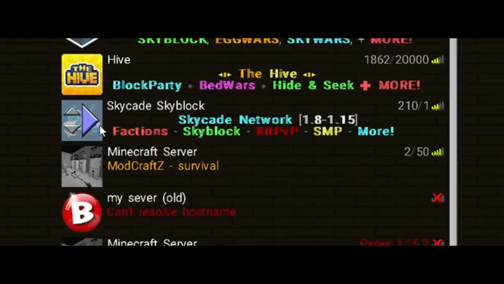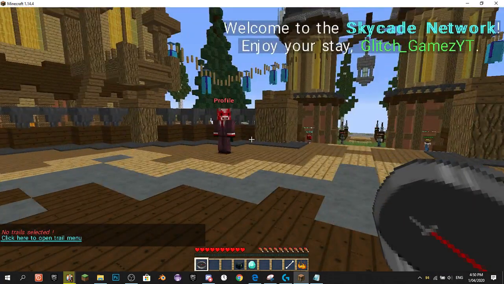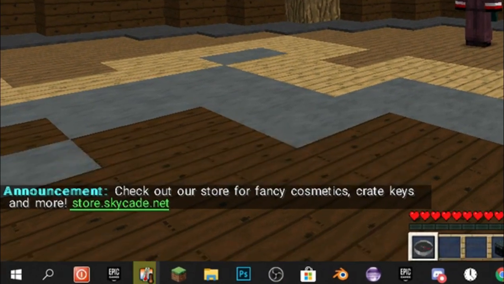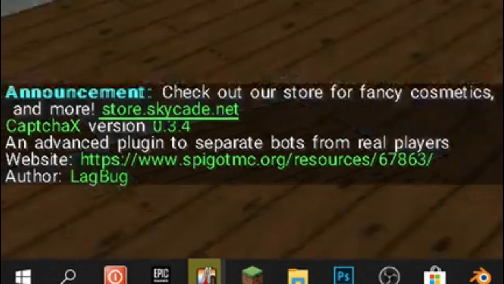And another really cool thing about this specific plugin is, I got really surprised when I heard this, but this plugin is actually used by Skycade, which is a server run by a famous YouTuber called JackSucksAtLife, over 1 million subscribers. So definitely a really good plugin. Let's get straight into the tutorial.